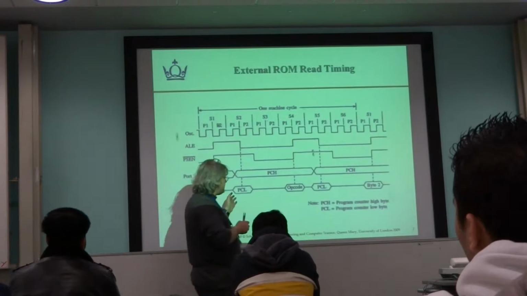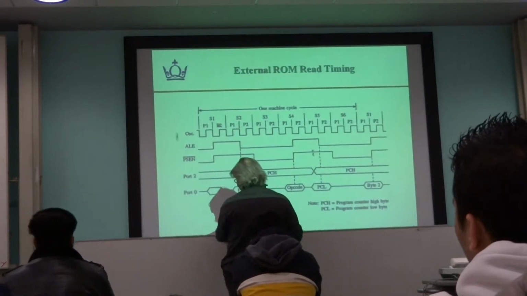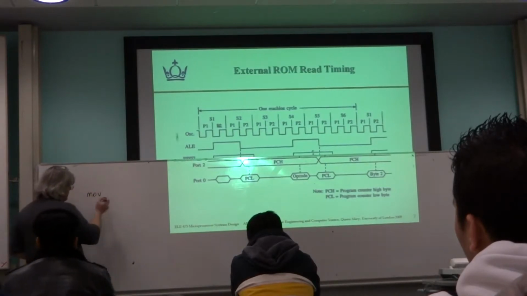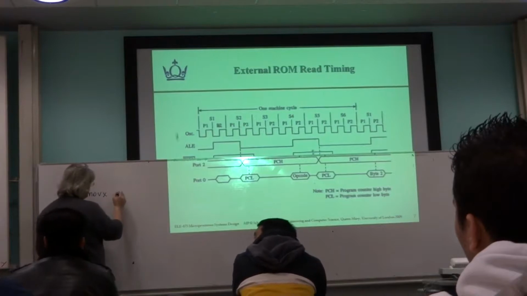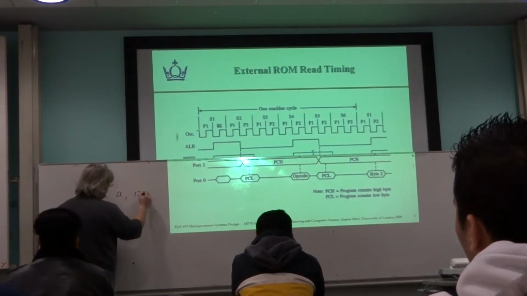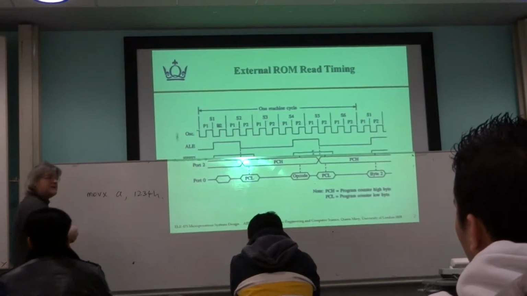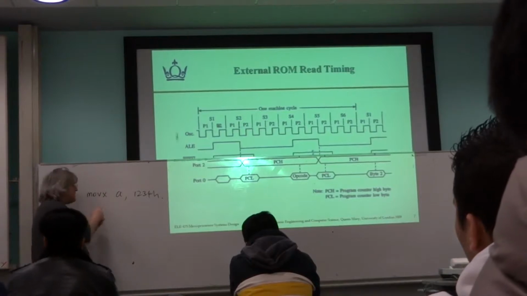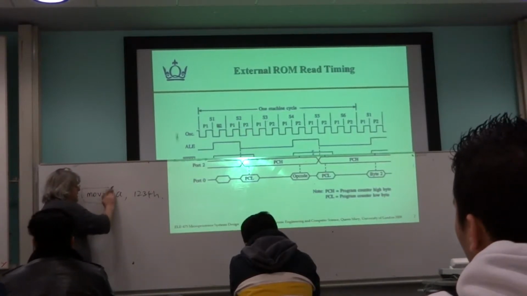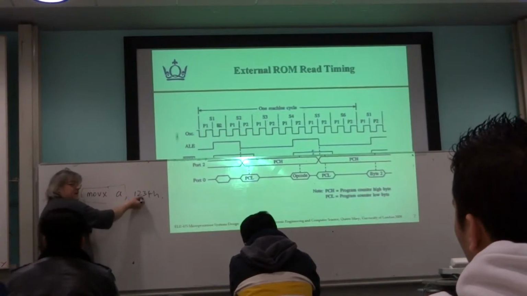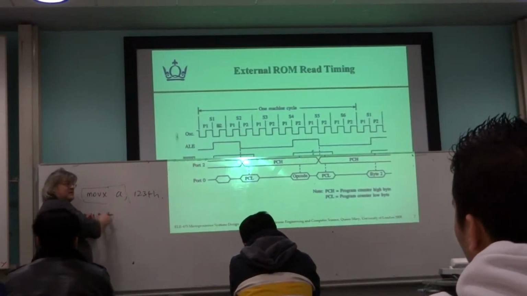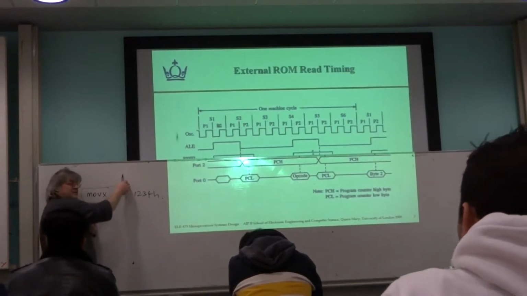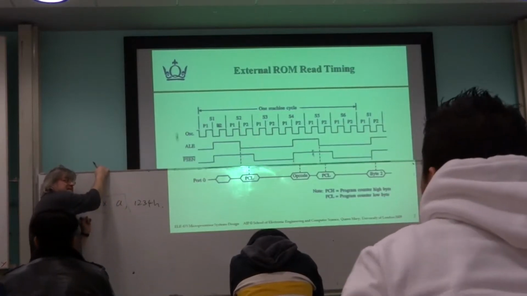Other instructions, for example, if we did MOV A, direct address, that's going to take more than one machine cycle to do its job. It will take you one complete machine cycle to bring in the instruction, which is actually move x into the accumulator from a direct address. The next step will actually then be to start fetching this information out. So it may take 2, it may take 3 machine cycles to complete its task.